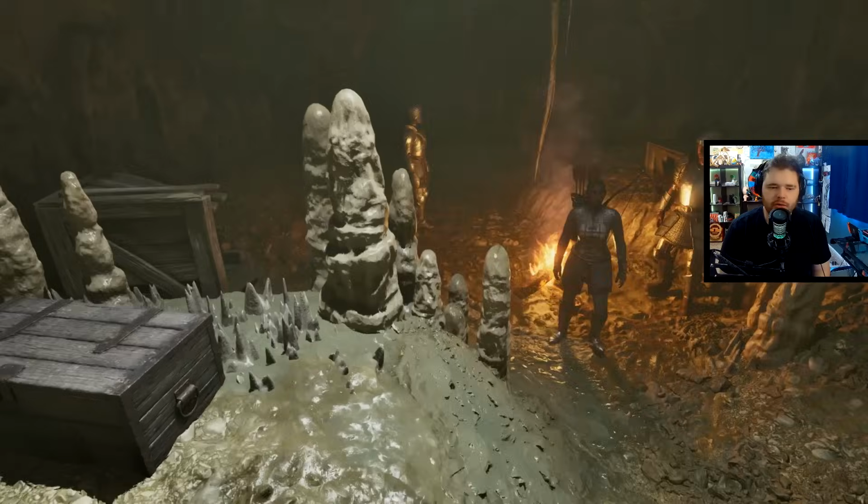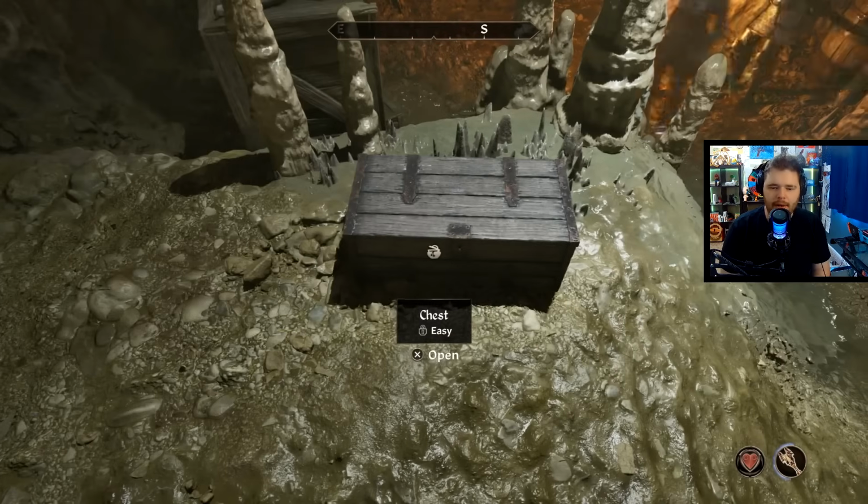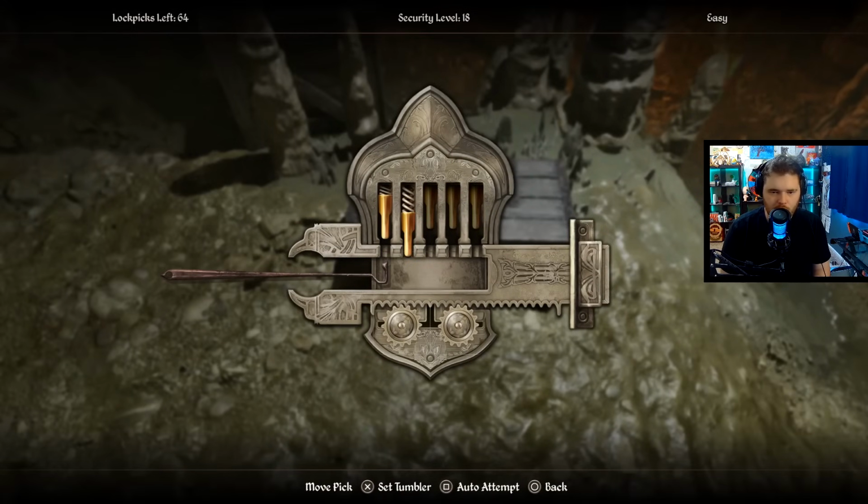Are you guys good? Oh, looks like we got to talk to her still. I've given weapons to the 3 Fighters Guild members. We should now clear the mine of goblins. We got an easy locked chest over here. So let's go ahead and do this.